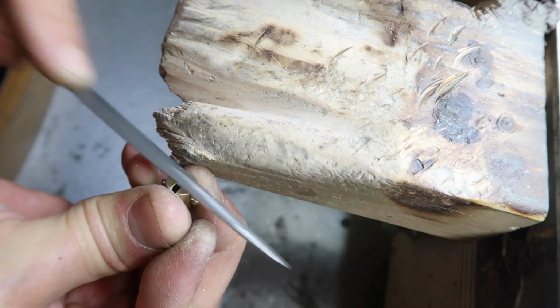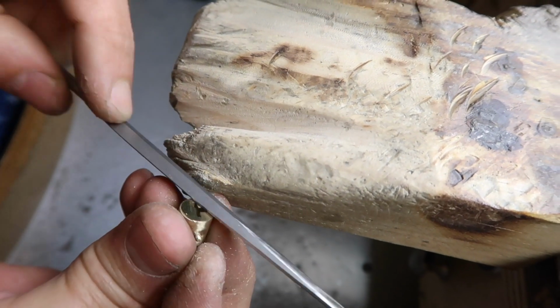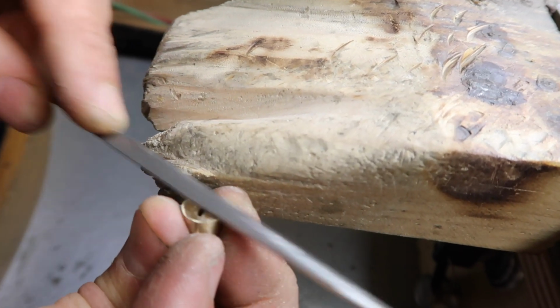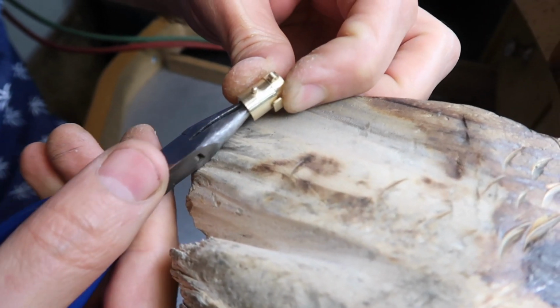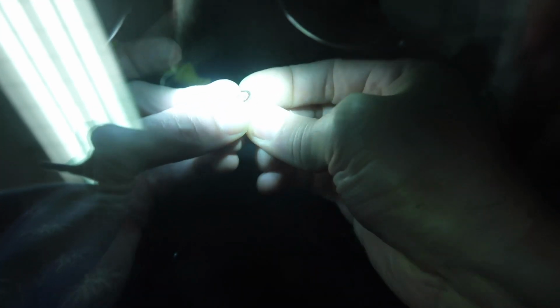Here we got the castings of the barrel lock. I cast these pieces, cleaning it. If you watched the Jesus piece video, I showed more in depth about cleaning and casting and all that good stuff. But with this video, I don't want to focus on it. I want to focus mainly on the fabrication and more facts about it. As you can see here, we're starting to fabricate the lock so it's a nice fit.